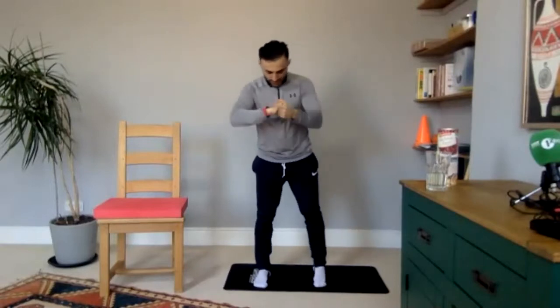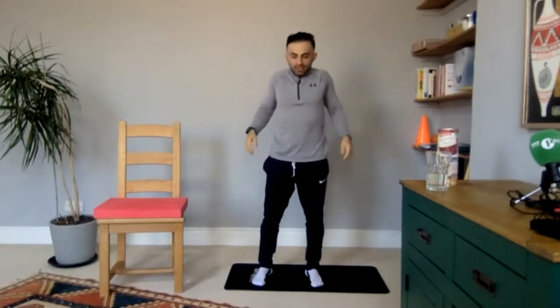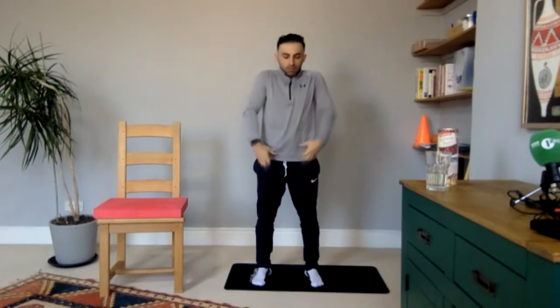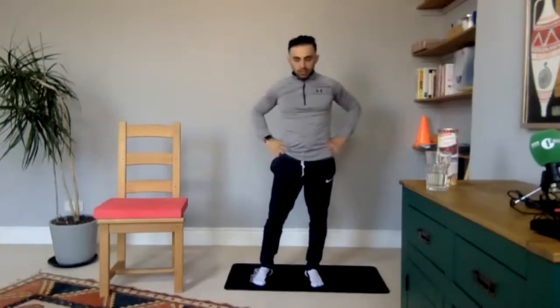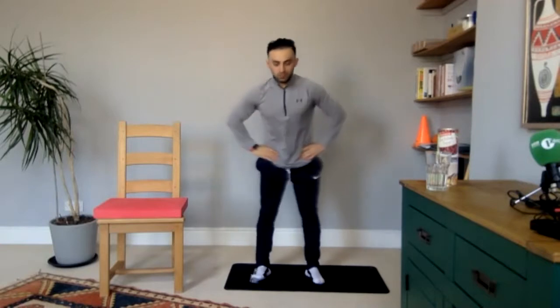Just find standing into a comfortable position. Shoulder width, a little bit narrow, doesn't really matter. And start to roll your shoulders. And as you do so, just become aware of your shoulders, your neck, part of the posture. Think about the hips, perhaps even do some circular motions with the hips.